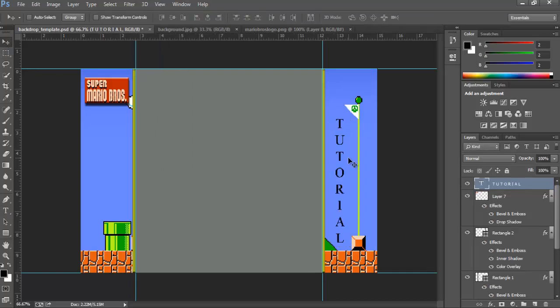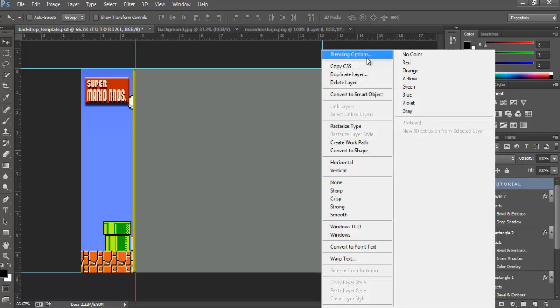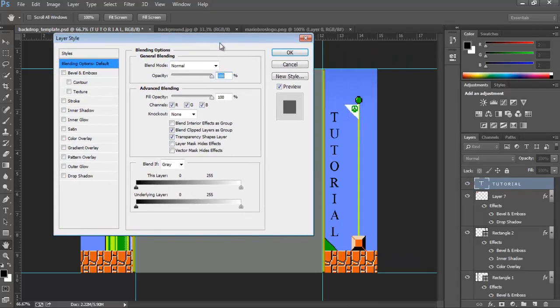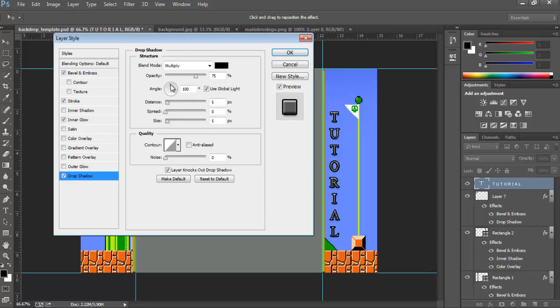And then you can use the select tool and move it kind of wherever you want. I think right there looks pretty good. Again, it snaps into place. And let's give it a little bit of definition. Let's see, what will we do? Just to make it stand out. We can put a bevel and emboss on it. We can put a stroke on it. All right, we'll put an inner glow. Let's see what that does. You know what, I like that. And we'll put a little bit of a drop shadow on it. So let's go to drop shadow options. Let's see what we have.